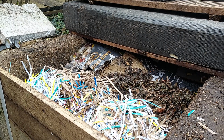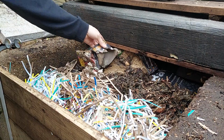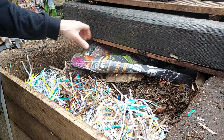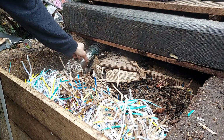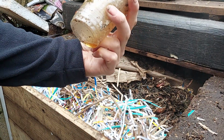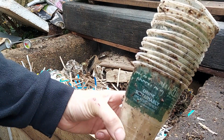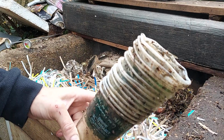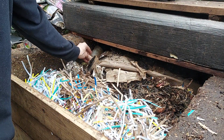So I've added this, which is actually coated in plastic, but what I'm going to do is use that just to retain the moisture, and then when the cardboard's broken down, I'll remove the plastic from the top. I've got some of these PLA cups. I don't know if they're Polypack, but I had successful results composting those. They need 65 degrees to initially break down. Once they break down or deplasticize, then the compost microbes will do the rest.